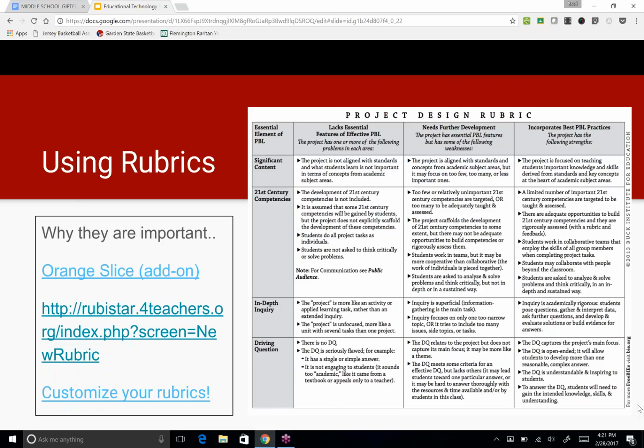And the sophistication of the project as well. You know, what competencies are being looked at. And in terms of the inquiry, how much detail did the student go into, or was it just a superficial inquiry or research? So all these are very important questions, and it should guide the design and also the assessment of the project. Okay, we can move on to the next slide.